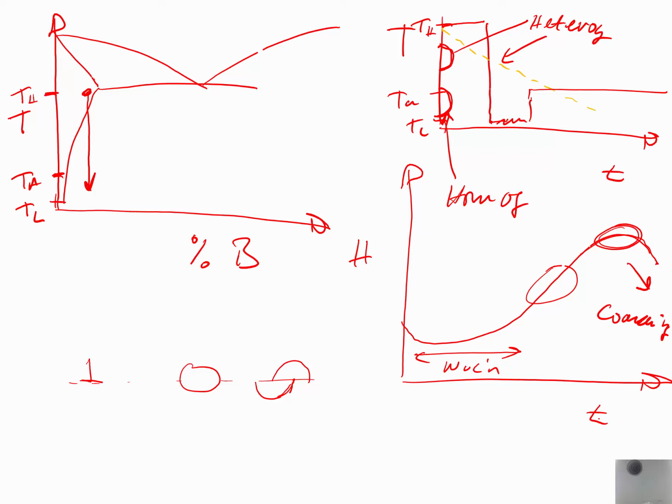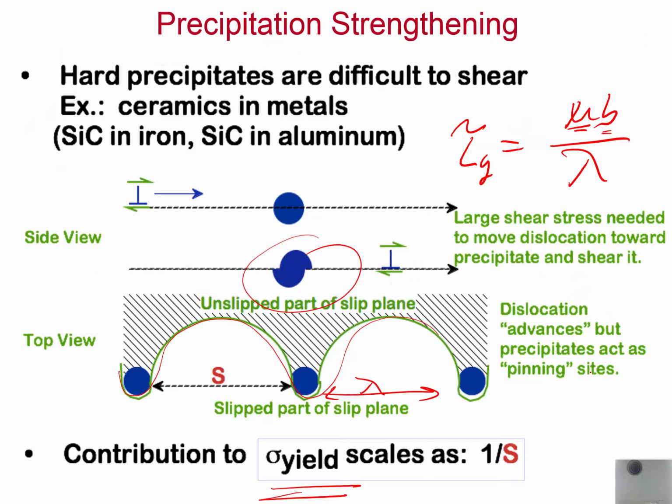So that hopefully puts a little bit of a bow onto this idea of precipitation hardening. Precipitation hardening is using these nucleation phenomena, and in particular what we end up doing is favoring homogeneous nucleation over heterogeneous nucleation to give you a very fine dispersion, so you can minimize the spacing between particles that are big enough to stop dislocations. And if we can do that, we minimize this, we make our strength large.